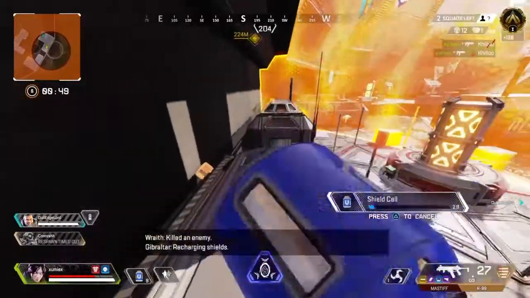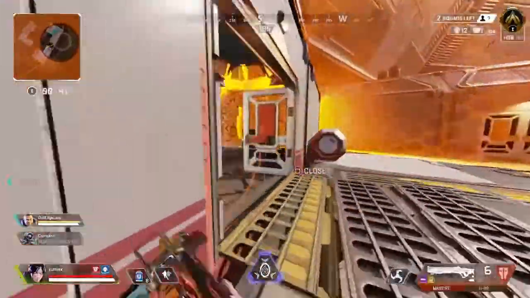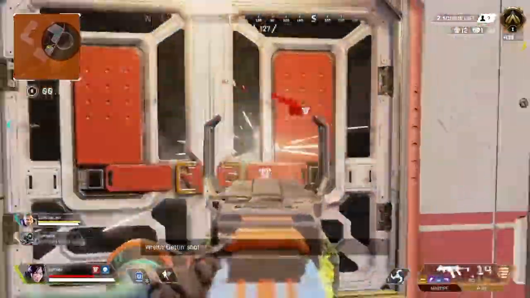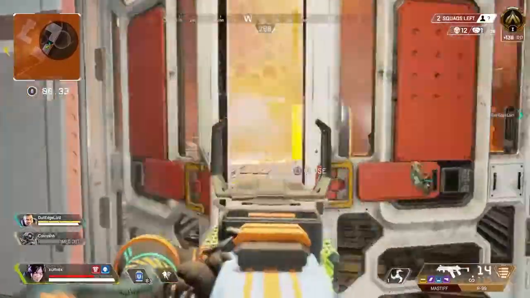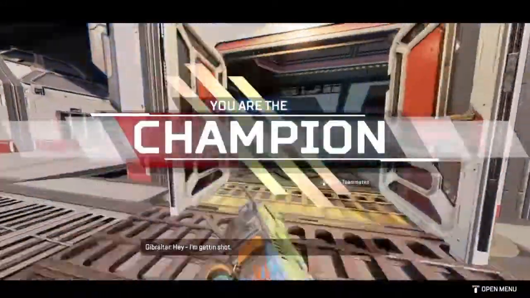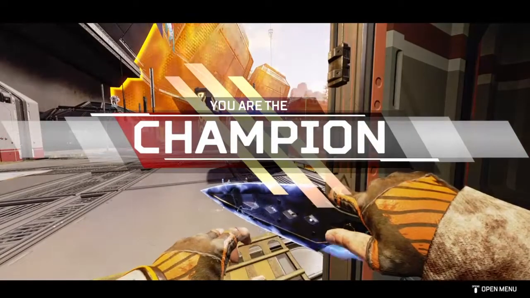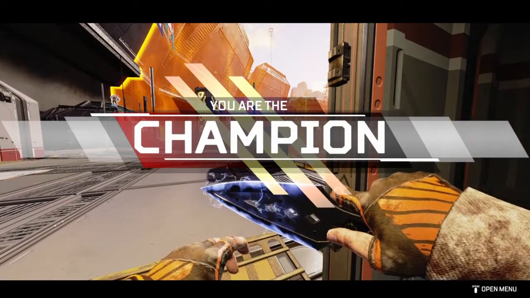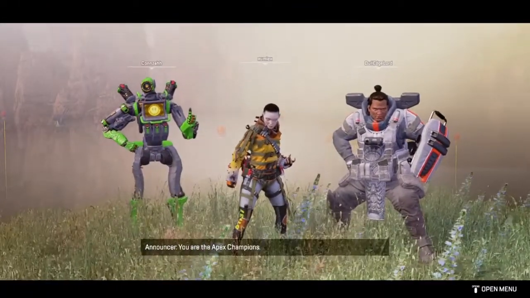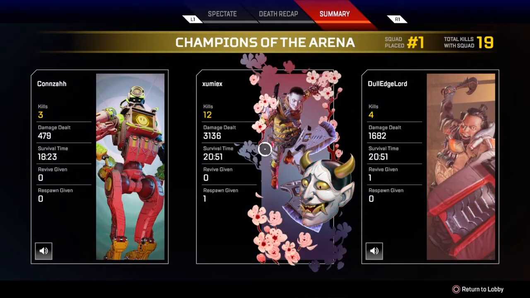Killed an enemy. Recharging shields. Need to recharge my shields. Not far from the ring. The enemy. Last one. You win this. No, not to say I carry it or anything. About that, mate.